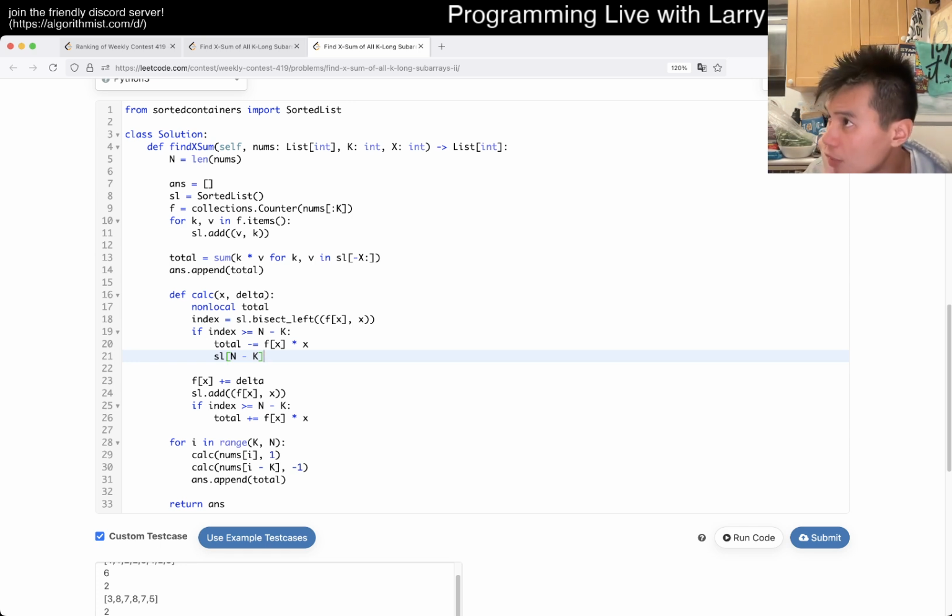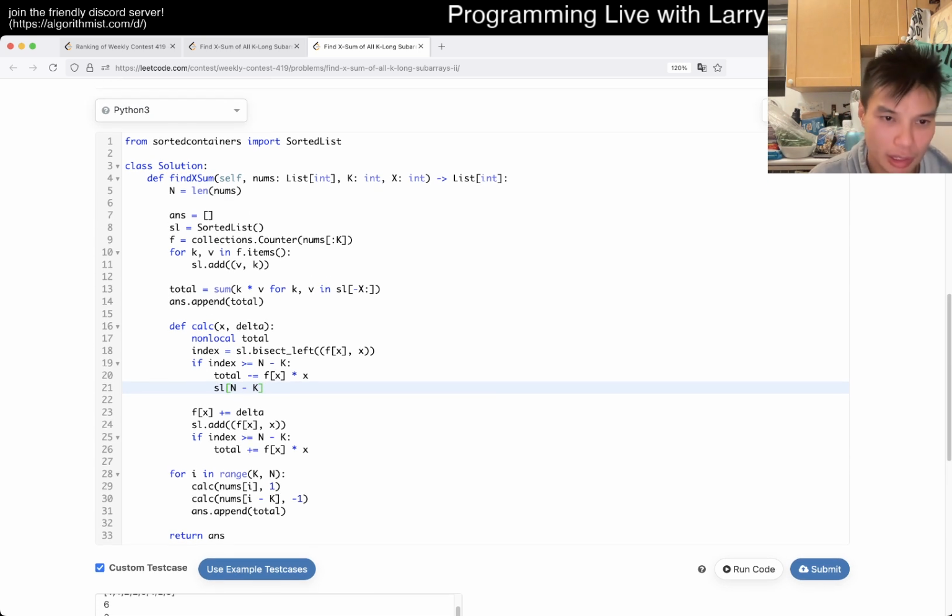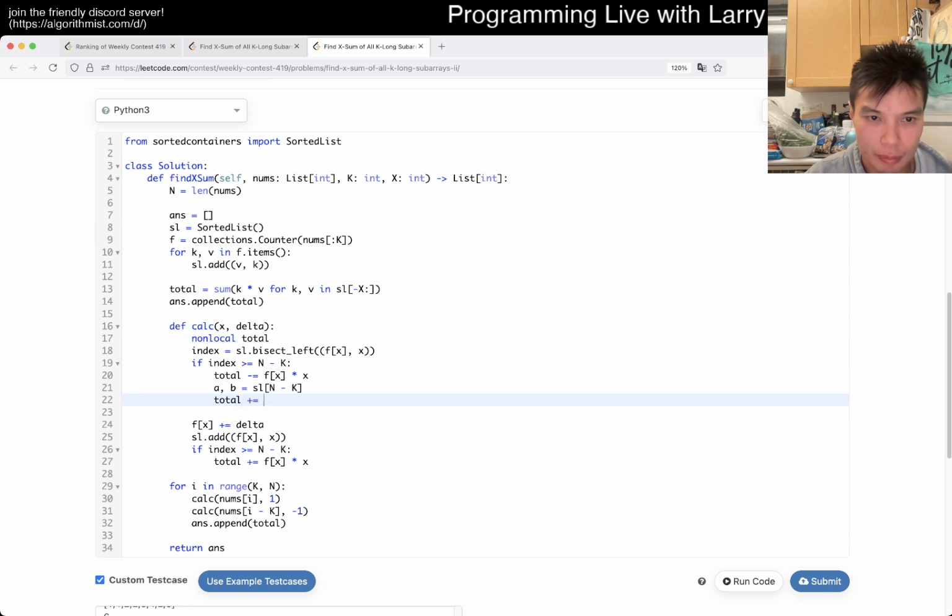Okay, if k is 0, does this make sense? If k is 1, then index has to be n minus 1, right? So I think this is fine, maybe. Well, we'll see, I guess. Anyway, so if this is the case, then you have to take this number. I don't know, whatever. Oops. I think it's fine. I don't even know if this is right. Okay, if this is here, then we have to subtract this back out.